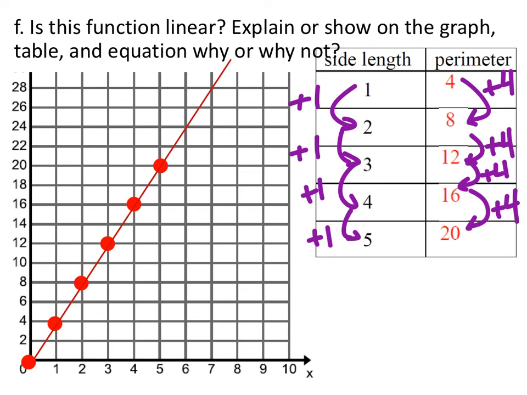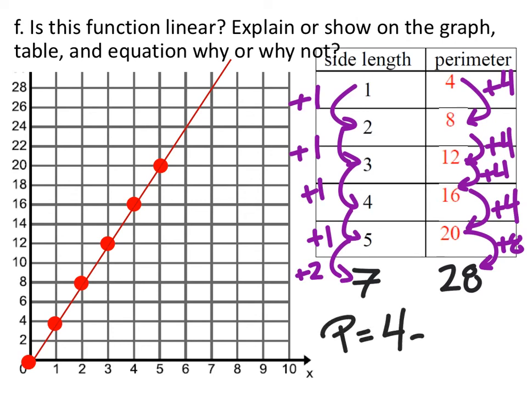Now it could be scaled up, so if we skip 1 to 7, then of course we'd get 28, right? But if we look at the change here, that's plus 8, and that's plus 2. It still gives us the same rate, it's just been scaled up. And then finally the equation, which I guess we could say is that the perimeter is 4 times the side length. Well, there are no exponents for s that we can see, and it gives us a constant rate of change. In other words, it really is in this form, y equals mx plus b, which is a linear equation.